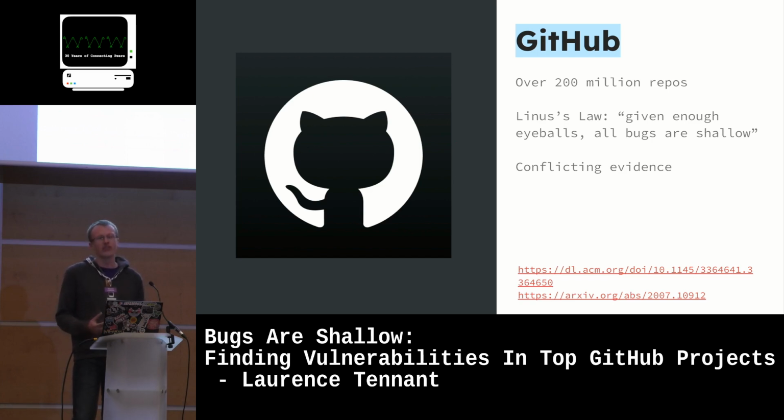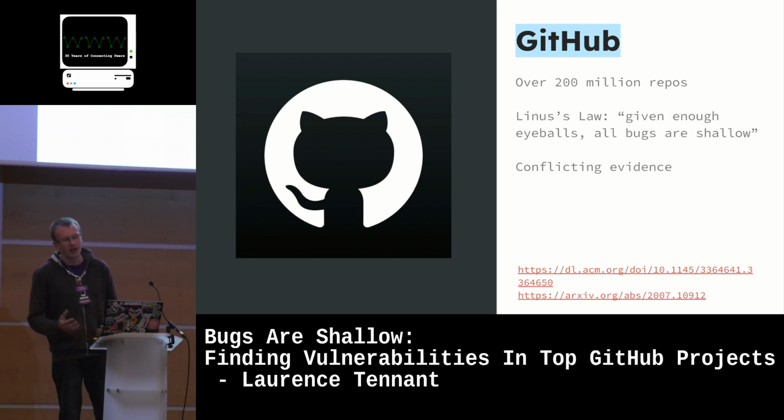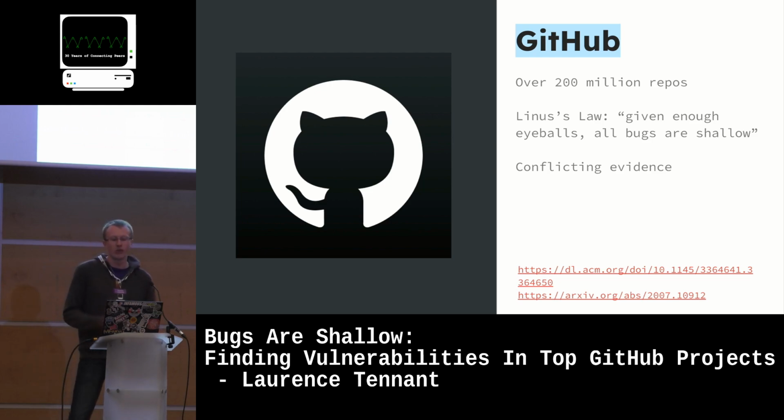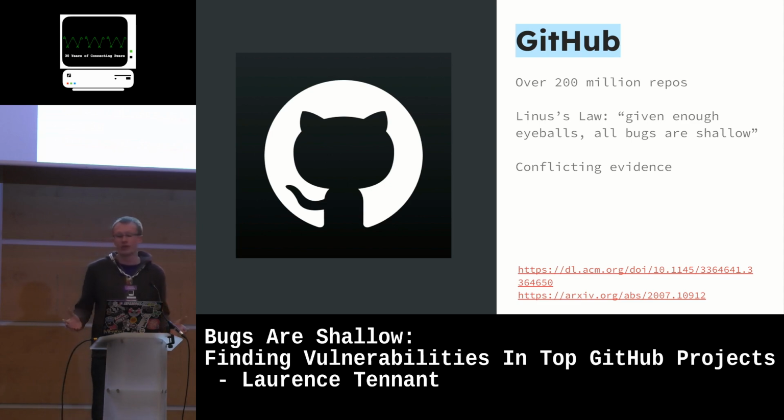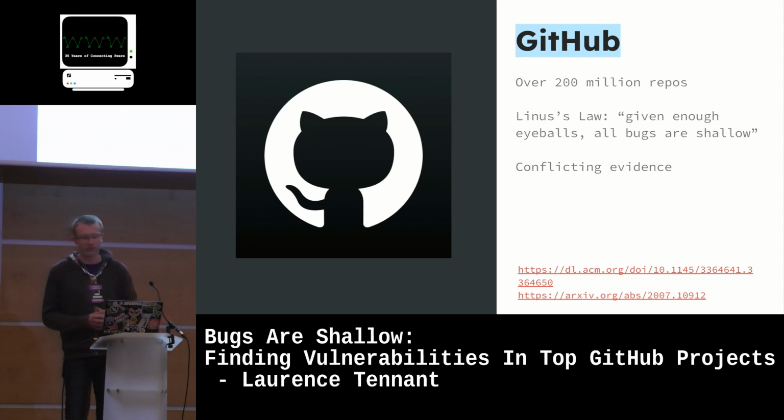And something that's always interested me has been Linus's law. This is an idea put forward by Linus Torvalds, which is that given enough eyeballs, all bugs are shallow. What he means by that is the larger the community around a project, then normally the higher quality the code will be, the fewer bugs it should have, the fewer security vulnerabilities it should have, because you'll have more experts who are able to contribute. And the corollary of that, of course, is that open source software is better than closed source software, because open source software can be viewed and read by anyone.